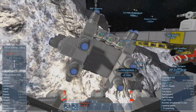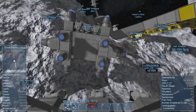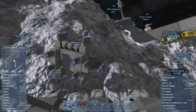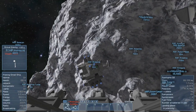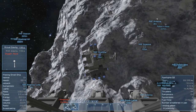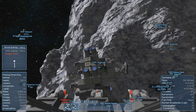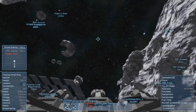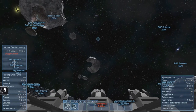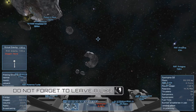Let's get some of these too. Oh, that's always bad if you tap that thing and then it just flies away. I should think about that and maybe find another way to produce my ships, not only to produce them in free space. I think it's called Forklift. We'll have to take a look at that.